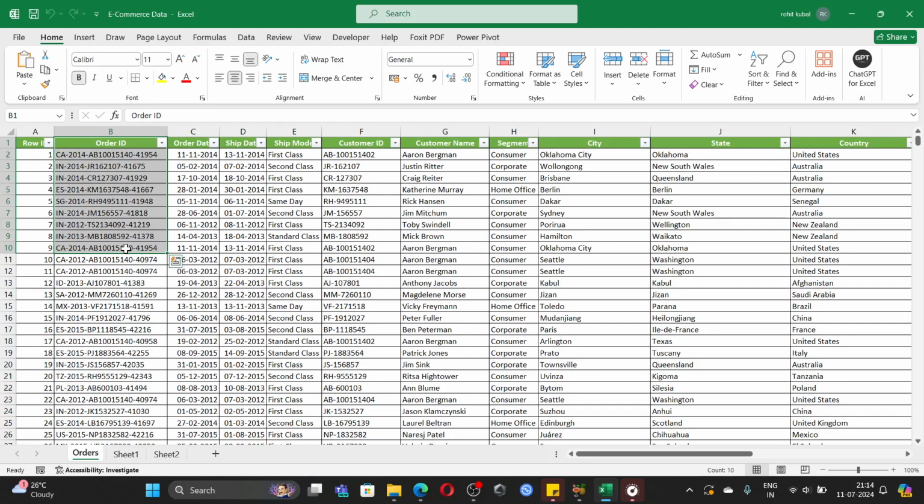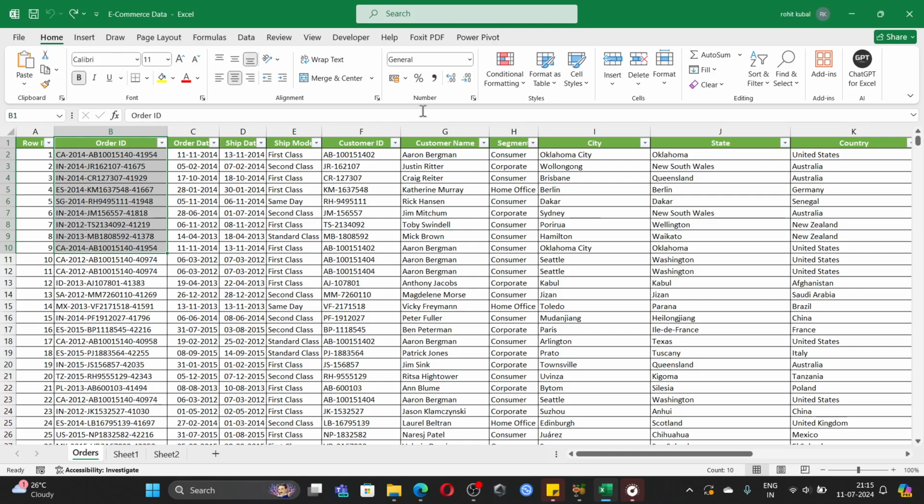Suppose I want to remove these selected cells, and if I just click the delete button on the keyboard, it is going to delete everything, but see the formatting is remaining as it is. So this would be the approach where you want to keep the formatting but not the data. But what if I want to remove the formatting as well? That will not be possible using only the delete button on your keyboard.